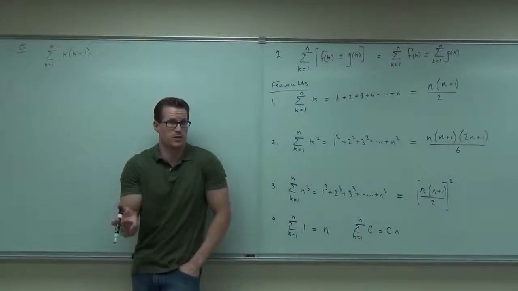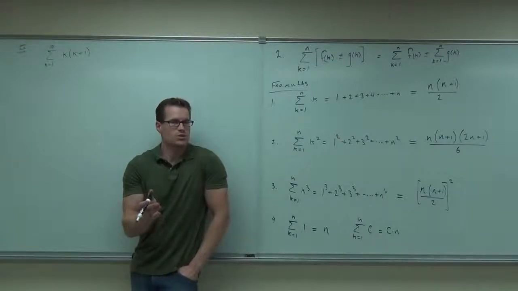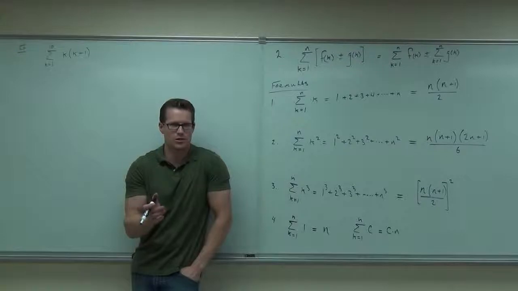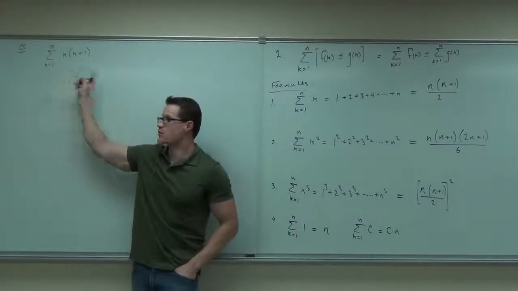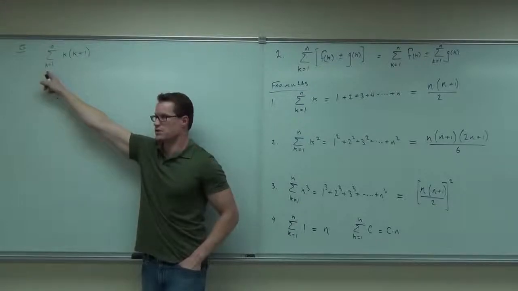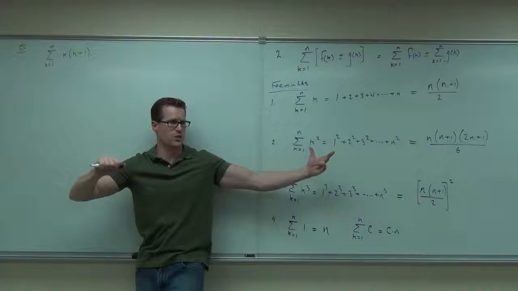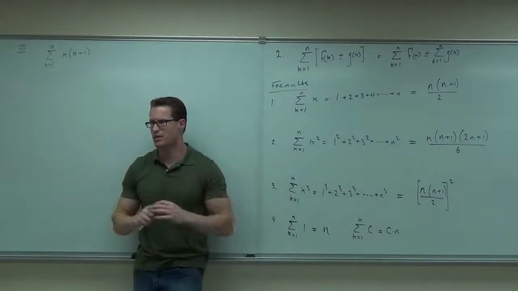Can you distribute the k? I don't know, that's a good question. Can you separate by multiplication, as if they both involve a k? No, not if our index is k, which it is. If these all match up, you can't separate that by multiplication. That's not in our property list. You follow me on that? That's a no can do on that one.